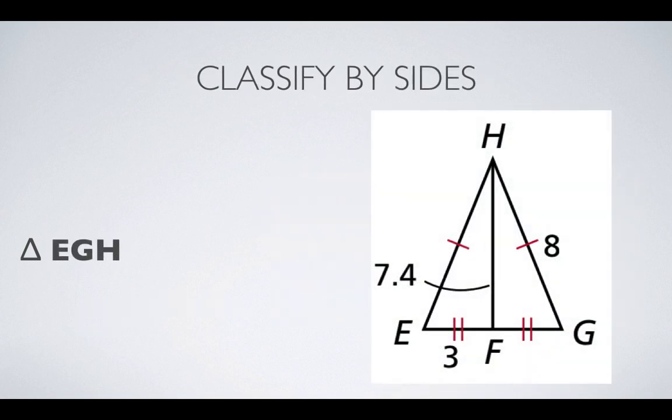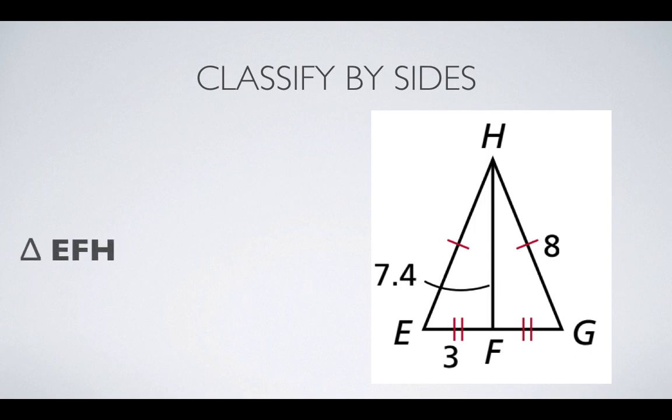All right. So now let's classify these three by sides. So our first one is going to be EGH. This is the big triangle in this case. So let's look at some information that we know. We know that this line right here is 8 and that this line is congruent. So these two lines are both 8, meaning at the very least it is isosceles. But let's see if we can be more specific and say equilateral. So I look at my third side, and as you can see, it's right now being split into two equal sections of 3. Unfortunately, 3 plus 3 is not 8, which means we cannot call it equilateral.